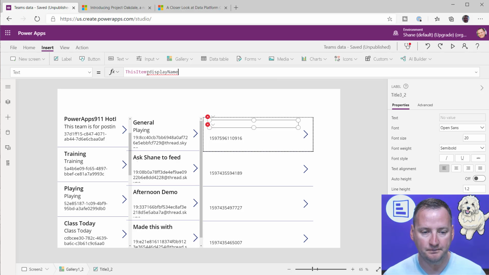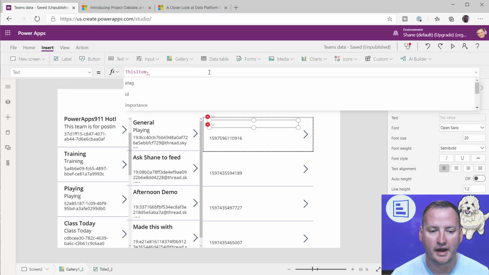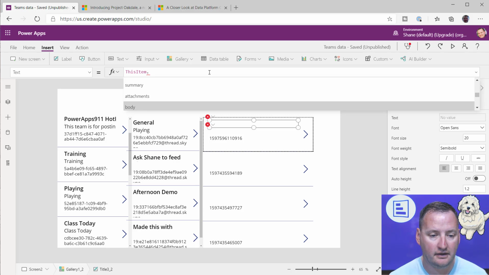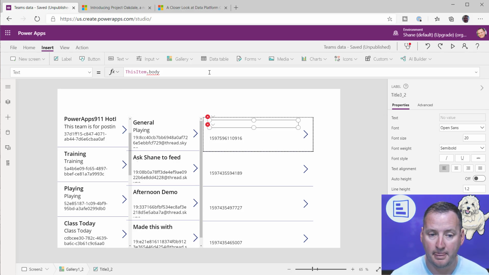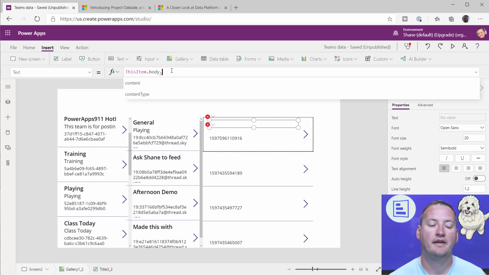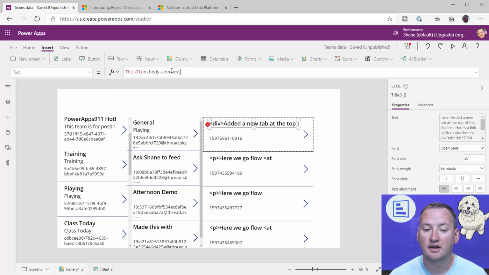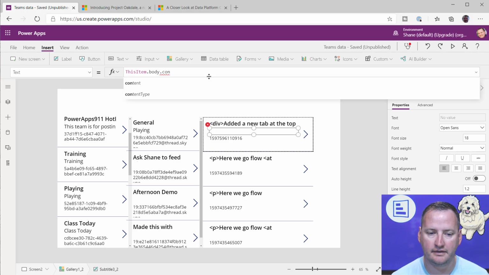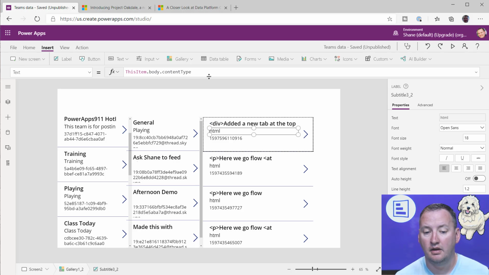No big deal. So now to see what we actually posted about, we're going to go this item and then dot. And then somewhere down here, there's a body. Oh, body's got a red underline. If you hover, it's going to tell you, hey, I expected a text value. Well, okay. Let's try a dot on the end of that. Ah, there we go. Body.content. Very cool. And then let's go down here and edit this one. And so we'll just do body.content type.